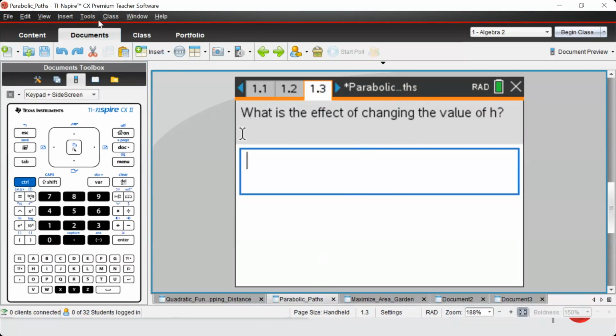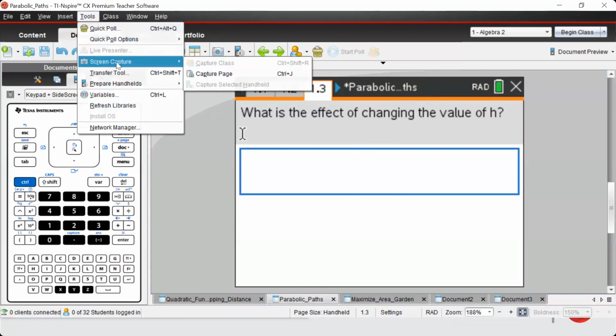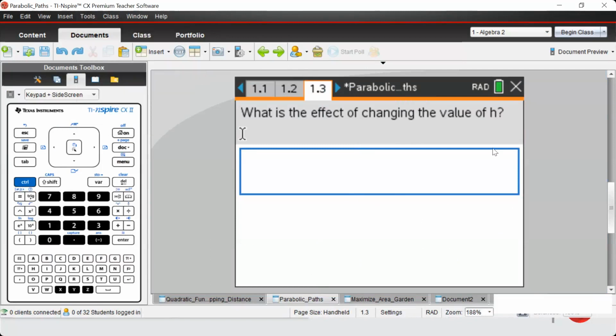Another beautiful thing with navigators, just kind of touching on Daniela's presentation earlier, what I like to do when I send out assignments to students with the navigators, I love to screen capture their stuff. I don't have it turned on, so you're not going to see it, but it'll actually show up with every single screen of every single student's calculators. So you get this nice little wallpaper of what's going on their screens. You can see who's working, who's not working. You can see if they're messing up on the area or on any of these activities as you're going through.